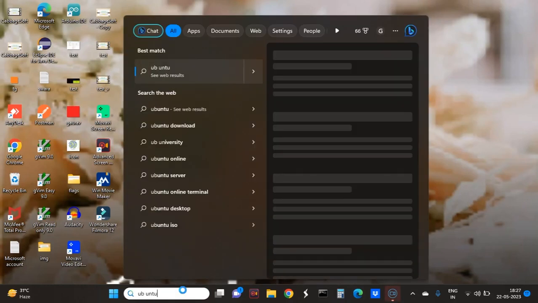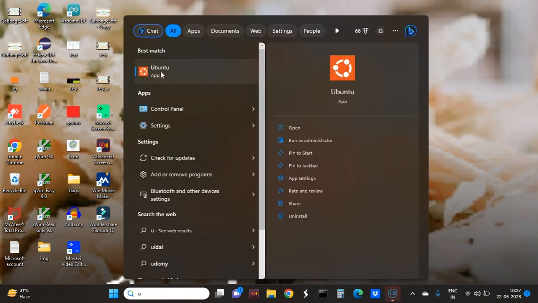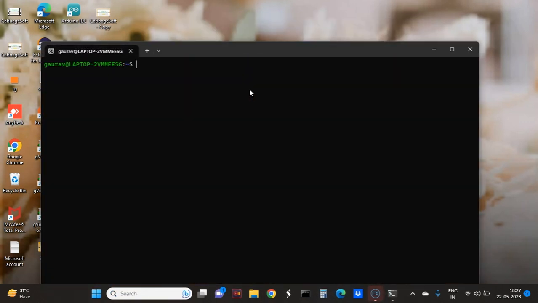Hello friends, in today's video we'll see how to install and run GIMP image editor. So here I have to first install the editor. I am typing the command sudo apt-get install and the package name. The package name in our case is GIMP. But I've already done this, so I'm just starting.